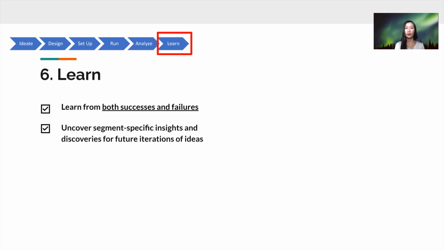To do that, on top of analyzing the overall performance, it's best for you to also look at the segment-specific insights and discovery. So when I say segmentation, that means you can slice and dice data by different segmentations such as geographic location, user agent, browser type. There are many segments that you can look into. So then you can see whether there is a specific segment that stands out, and you can learn from these insights and discovery to build a more informed test in the future.